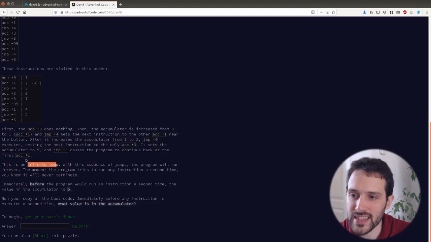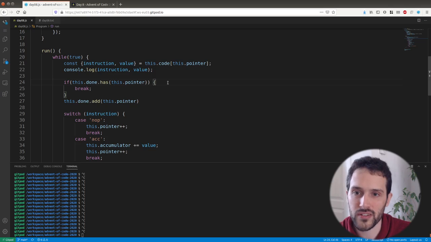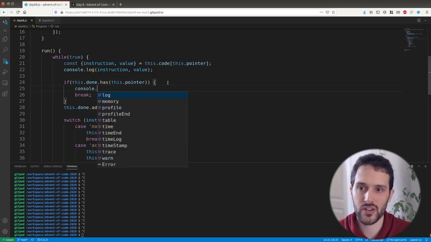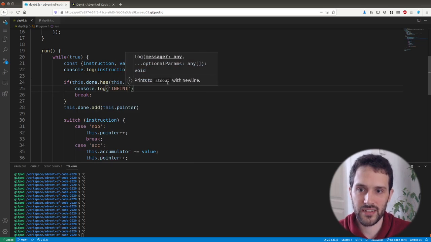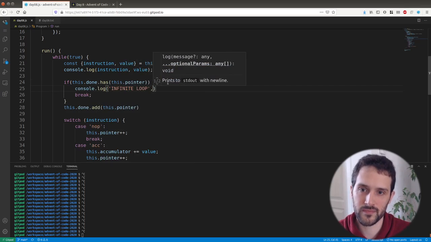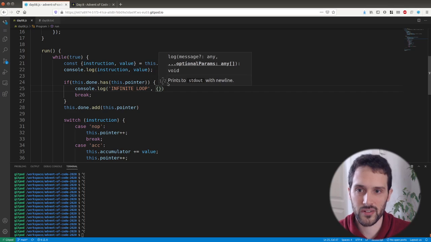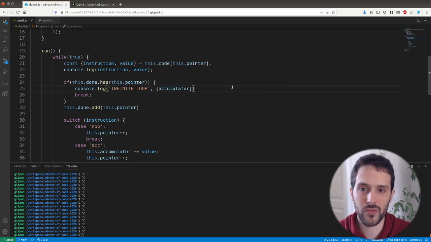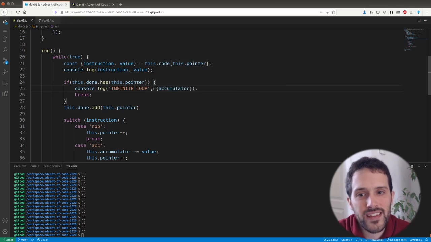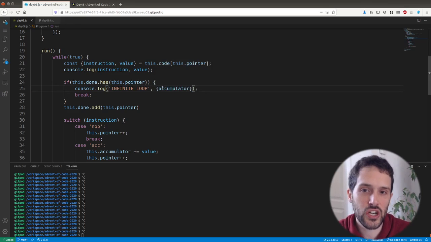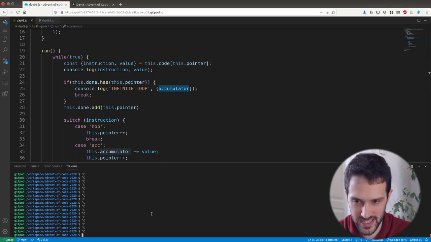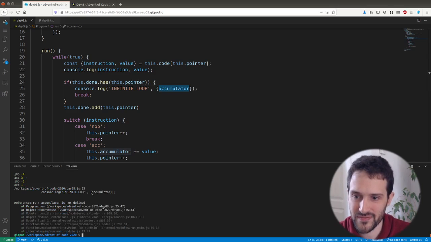And what do we want in the end here? We want to check the value of the accumulator. So here we're going to console log infinite loop, and here we're going to put the accumulator. By the way, this is a nice trick. When you're doing a console log, you can put curly braces around a specific variable, and you will see that it's going to appear nicely.